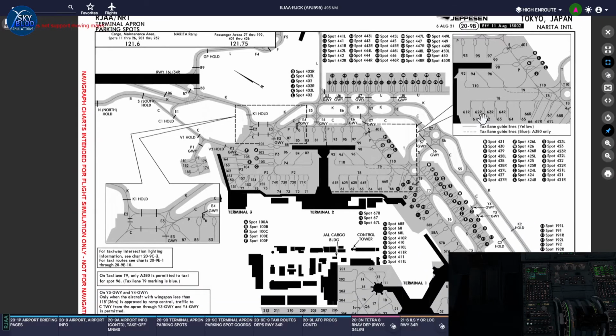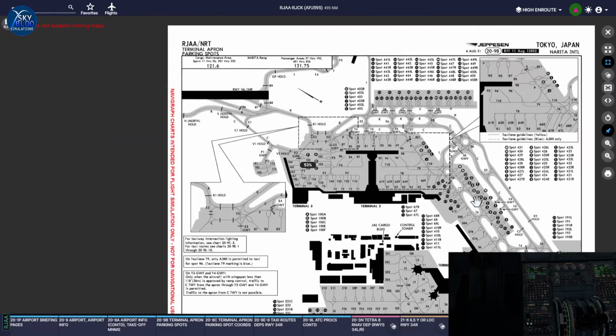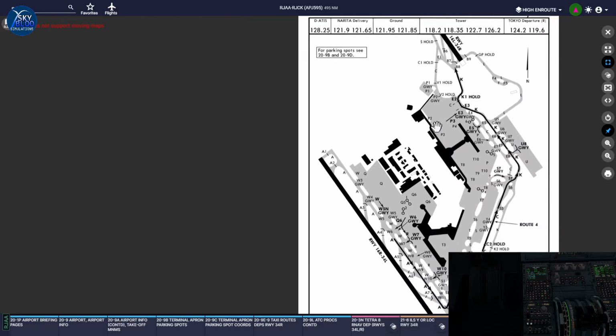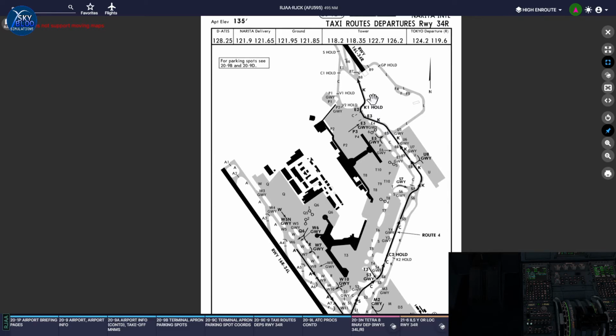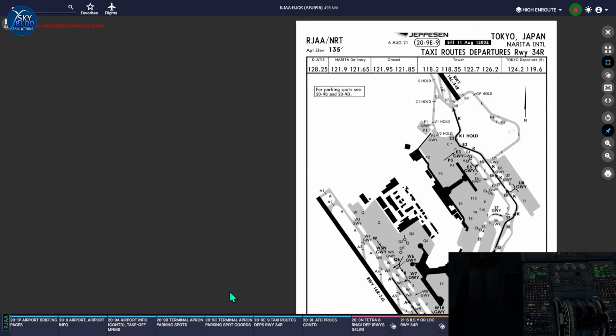6 August 21, effective 11 August 1500 Zulu, same charts. 412, we'll be pushing back facing north or northeast. Taxi route, departure, interview for right, chart 20-9, Echo 9. 6 August 21, effective 11th August 1500 Zulu, same charts. We will most likely take Tango, Sierra 7, Gateway, Kilo, then most likely Bravo 8 departure, full length.